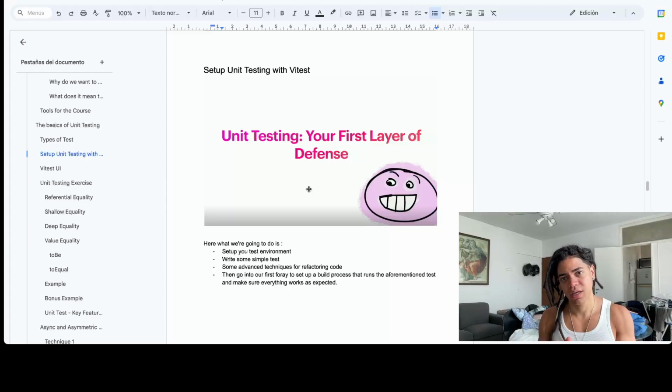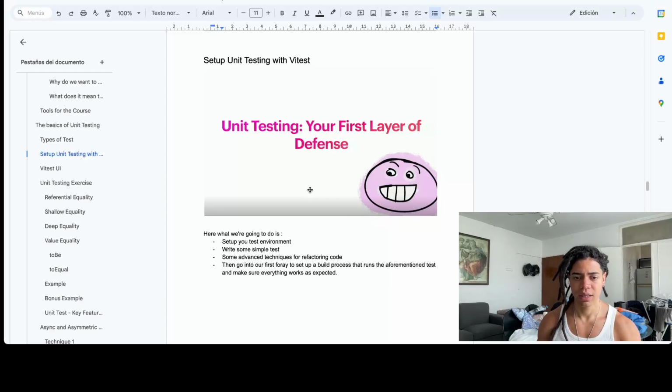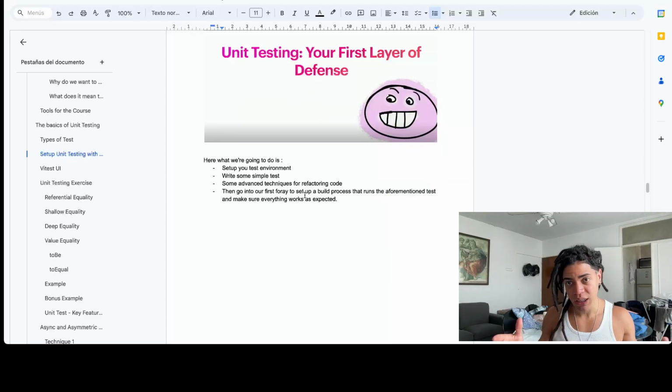We also look at how compatible this is. So Vitest is actually ESM compatible, which is this new way of organizing your modules. How easy is it to migrate from Jest, this JavaScript testing library, to Vitest, and how helpful and convenient is the error reporting that Vitest provides. So after we look at that, we're going to write our test, which is something that we did. We're going to move on to the next one.